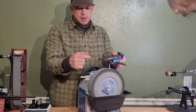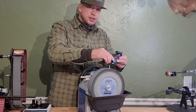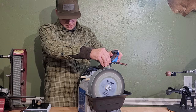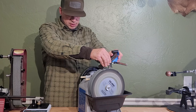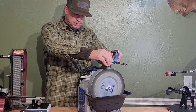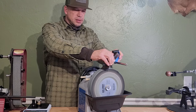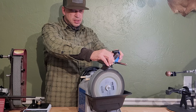Some guys will go straight across, but with that radius on here, I like to swing the axe head. So I'm going to make sure I'm firmly against the axe jig right here, and I'm going to set it down. So I'm going to swing it. Right there I'm getting that corner, now I'm coming in from the side — more getting the center of it. So I'm going to go to the far side. If you need to, slide your rail a little bit, or slide your axe jig. If you're not ending up on the stone where you need to be, then slide your axe jig back and forth.